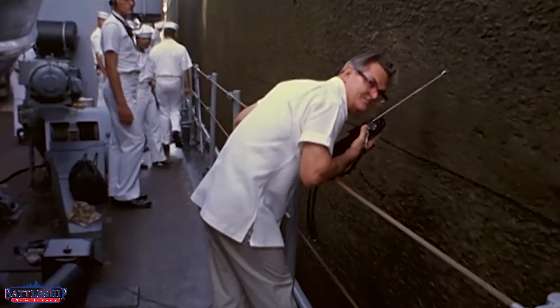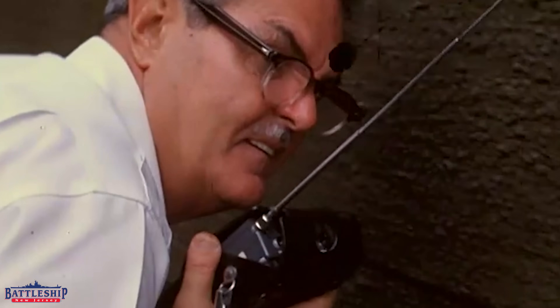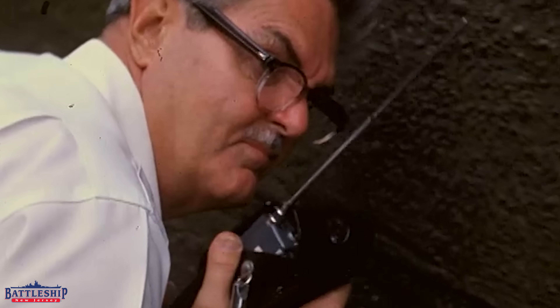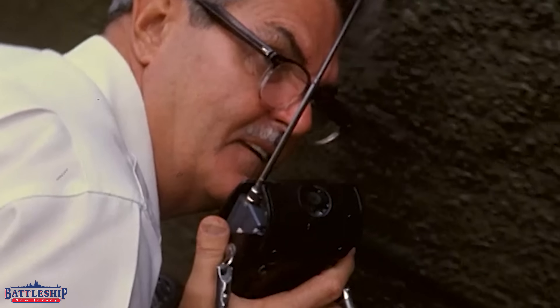Check out this picture of the crew as the ship goes through the Panama Canal, where they can just reach out and touch the side of the canal as they're going through — there is fractional space. If the Panamanian government had received this new national asset and then we asked them to move this ship through, they would have probably said no. So New Jersey was towed via tugboat all the way from Bremerton, Washington, through the Panama Canal, and then back up here to Philadelphia.